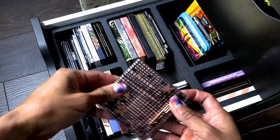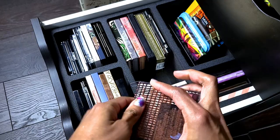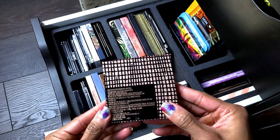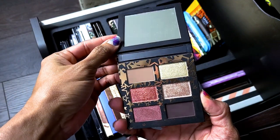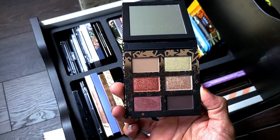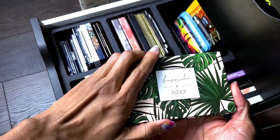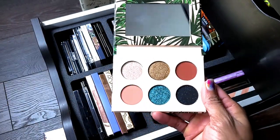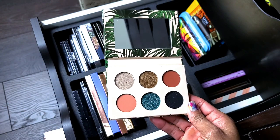Coming to another MAC palette — I found this at the Cosmetics Company Store. This is a holiday palette — it says Star Sighting Compact Neutrals. This is super cute and I'm definitely keeping it. It's fairly new to my collection. Also got this on sale on the Dose of Colors website — this is the I Love Sarai palette. I have not worn or tried it but she's cute.